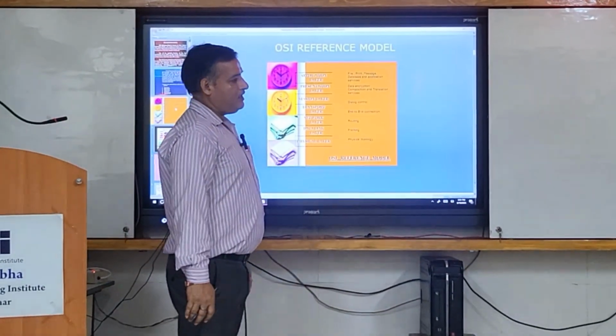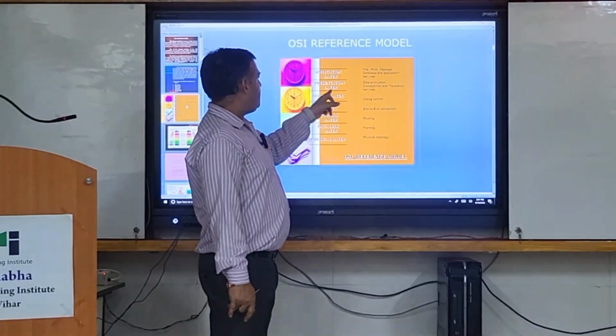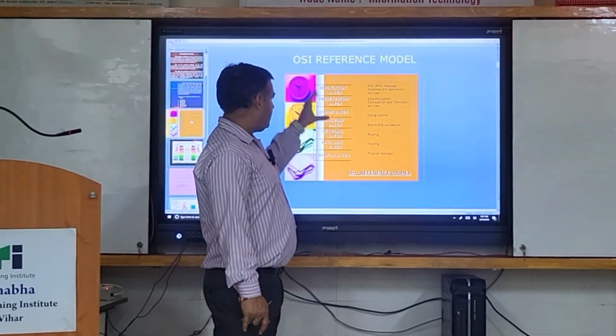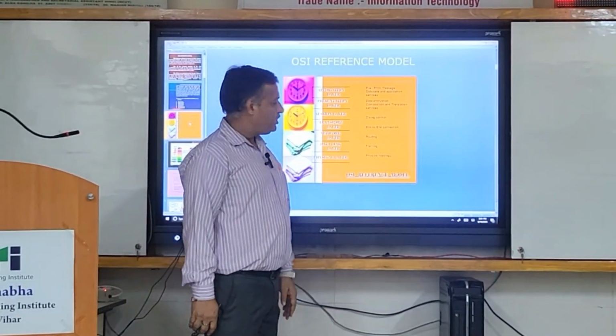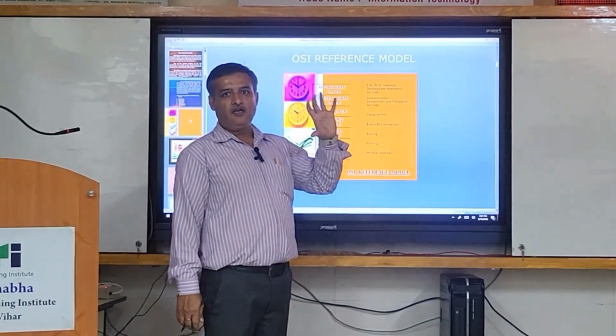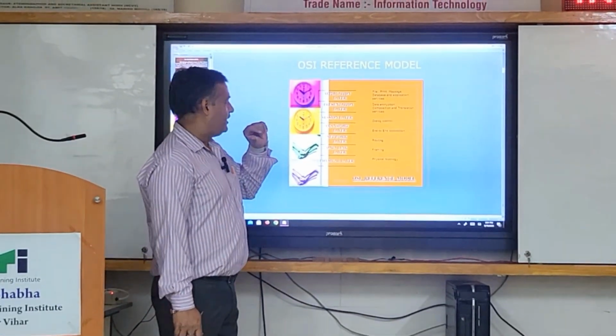Whatever we have discussed on the board, application layer, presentation layer, session layer, transport layer, these 7 layers will communicate to each other, and the communication task is divided into these 7 activity layers.